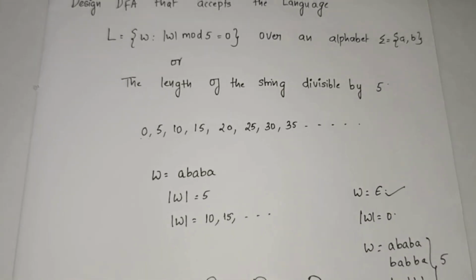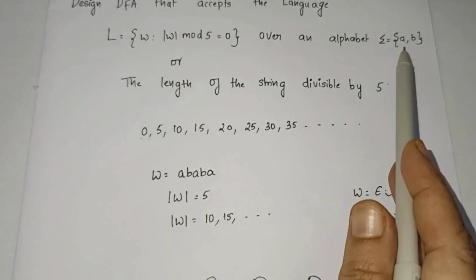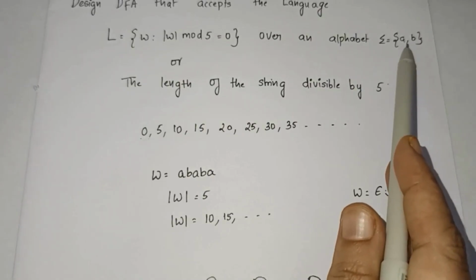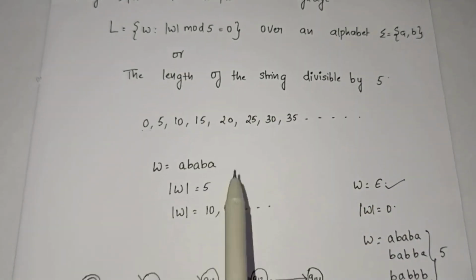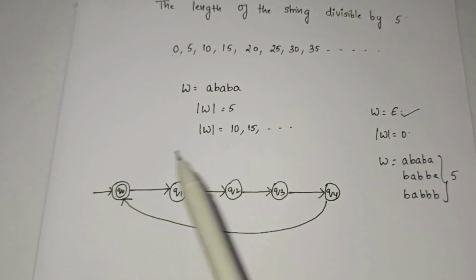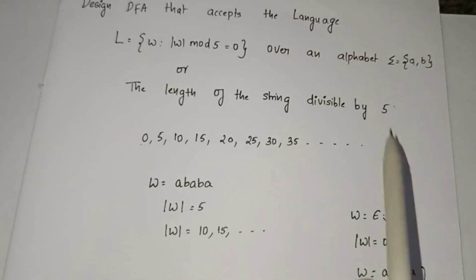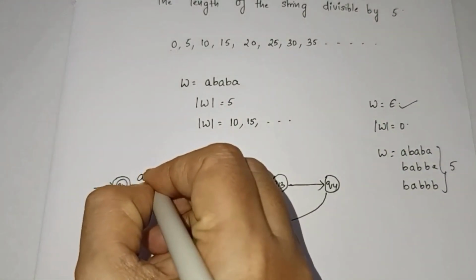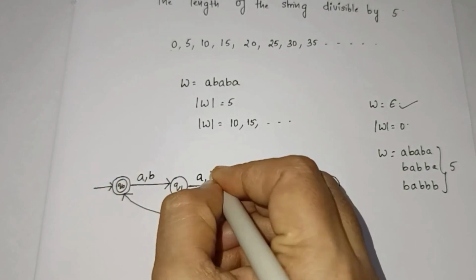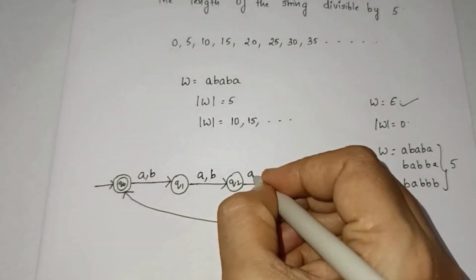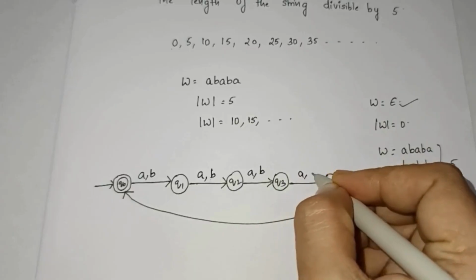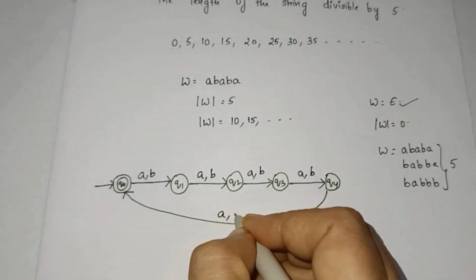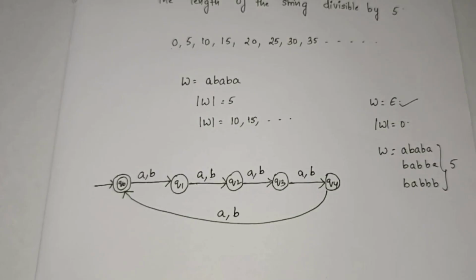Here our question is over an alphabet sigma equals A comma B. So all the input symbols should be there. If I had A, B, C, then I should put A comma B comma C. Right now I have only sigma equals A comma B, so I will write it as A comma B. The second symbol also can be either A or B. The third also, the fourth either A or B, and the fifth either A or B. So this is our DFA. The starting symbol can be anything. Only the length should be 5.